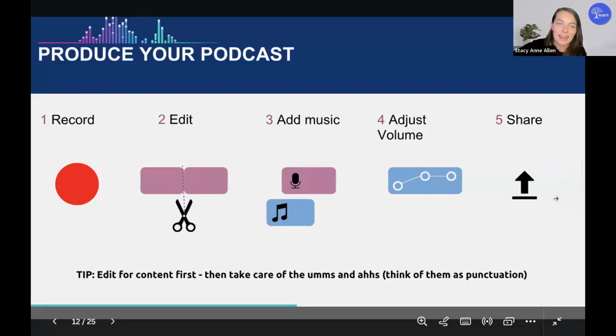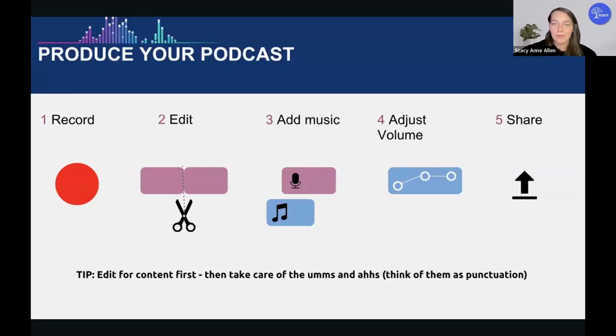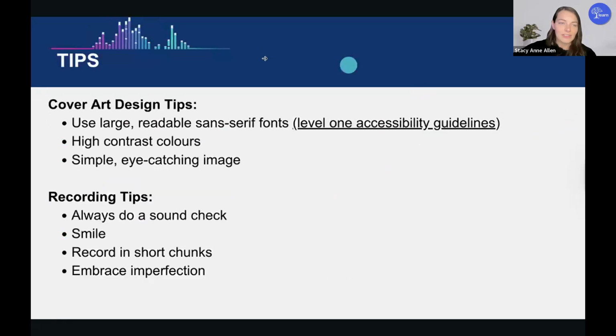Wonderful. So when doing a podcast with Canva, we try to focus on a few basic steps: recording, basic editing, so taking out the ums and ahs for content, adding music or multiple tracks of audio, and then adjusting the volume. We typically fade in and out the music in the intro or the end point to highlight the voice, and then sharing. And just again, some quick tips. We have most of the time for designing, some tips for cover art.